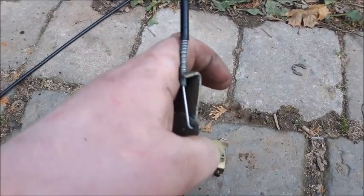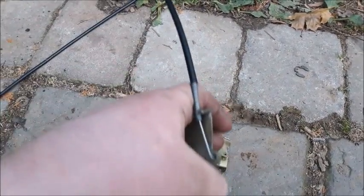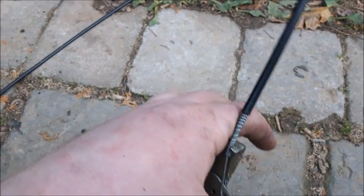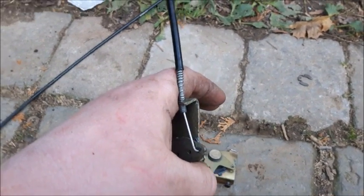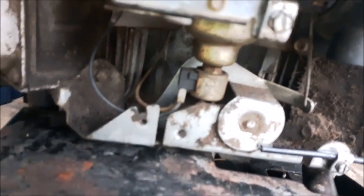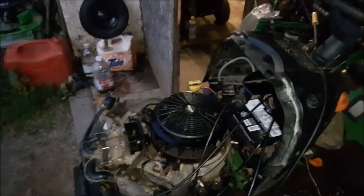So this is the throttle cable. It's done. Hopefully it will reach. That's the only other issue I have. It might not reach, but hopefully it does, and stay tuned. Okay, the reconfigured throttle cable is now in. Works perfectly fine. Okay, I'm now done both the throttle and choke.